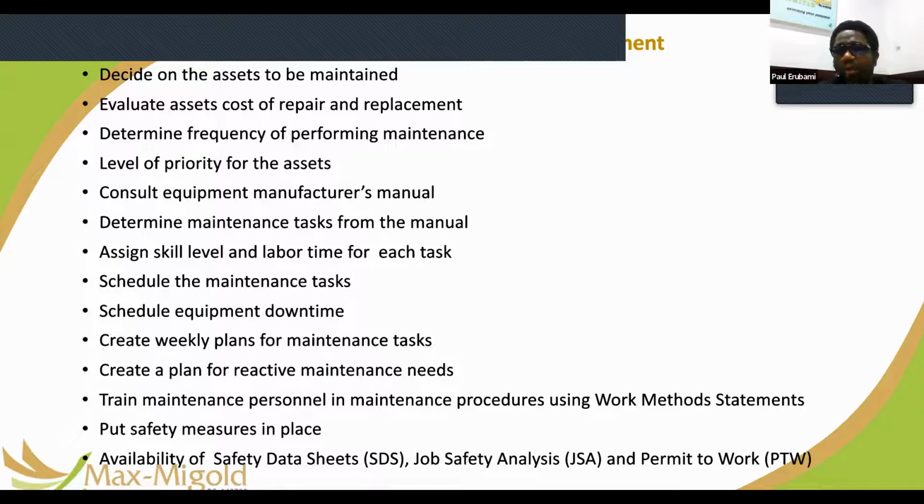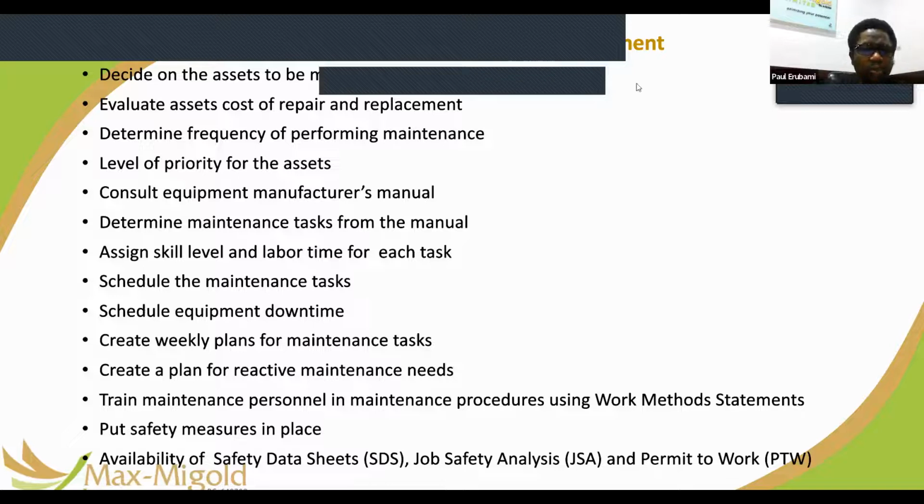And then you can't create your maintenance plan without referring to the equipment manufacturer's manual, okay? It's very important that we have the manuals for every one of our assets. And I know many of us will say, oh, these are old assets, we don't have any documentation in place. All you need is the asset brand, the model, and serial number. You go online and you can get virtually any manual, okay? And then, of course, because you're following the manual, you now know the various tasks to be performed.